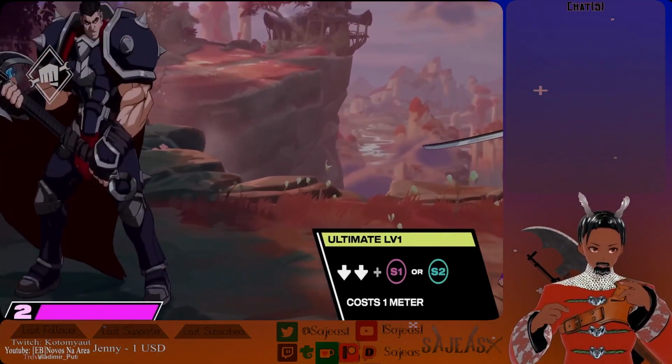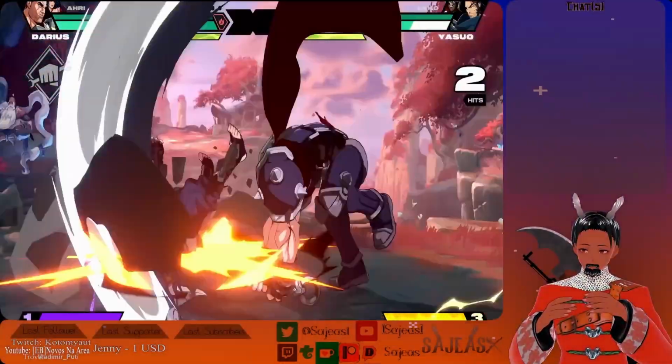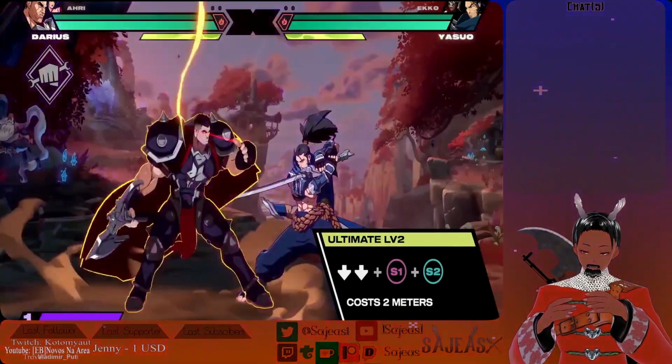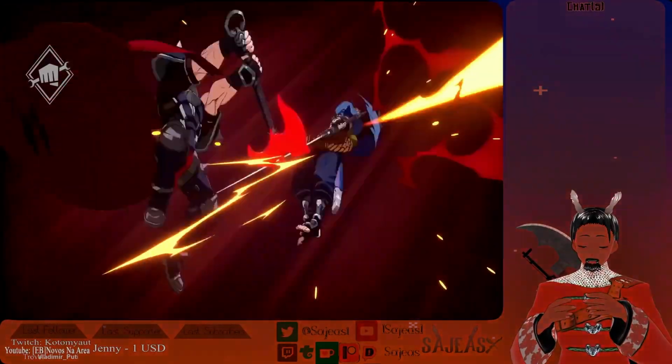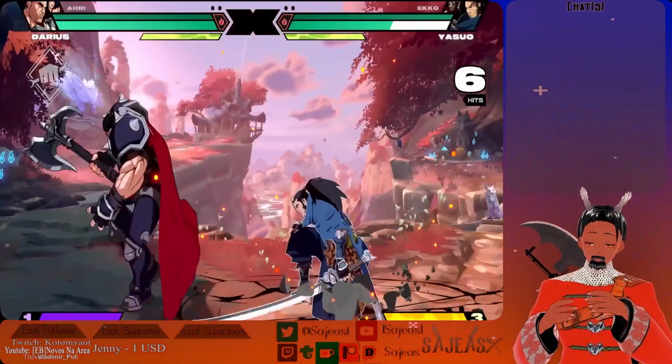Upper trigger and lower trigger. Press down, down in S1 or down, down in S2. And try down, down S1 and S2 together for your champ's strongest cinematic level 2 ultimate.